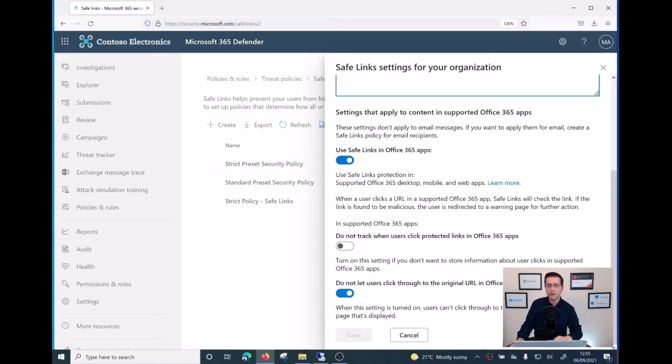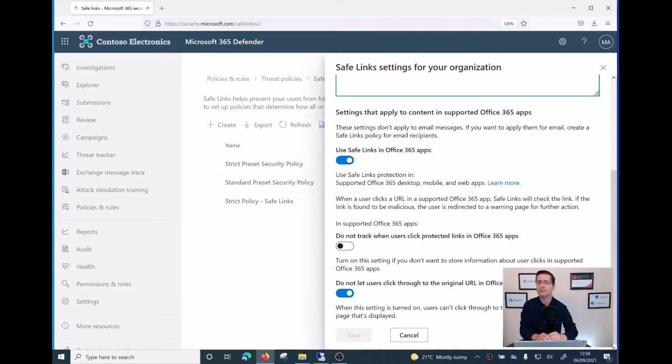The second configuration here: if there is any special reason you really don't want to track users when they are clicking over those bad links. Of course, if I enable this option, I won't be able to get a report, an x-ray, of what bad links my users are clicking around.